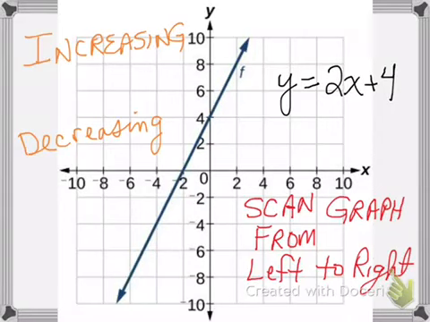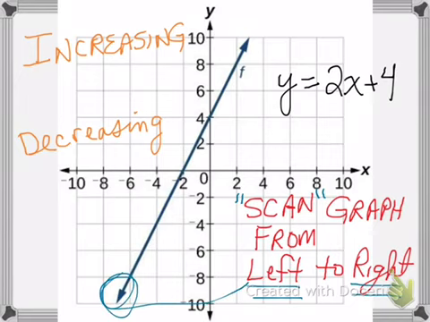All right, in this video, I'm going to be showing you multiple functions and stating the intervals of increasing and decreasing. A couple things to keep in mind: whenever you state the intervals of increasing and decreasing, you're only looking from left to right. So the best word I can use is the word scan. You're going to do that with your eye. You're going to scan the graph, but you're going to start from as far left as you can go. So you're going to start here, and you're going to travel from left to right.